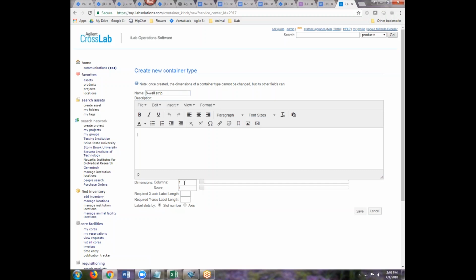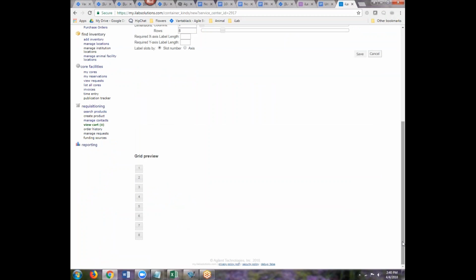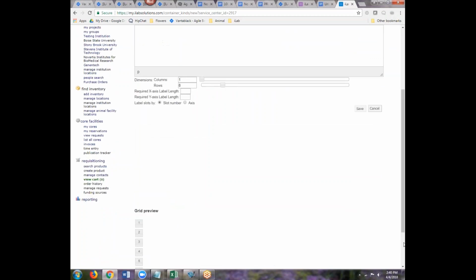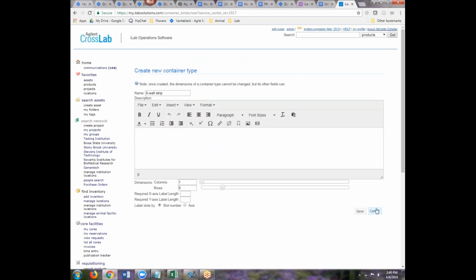And then you define what the dimensions of the container itself will be. So for an 8-well strip, you're going to have 1 column, but you might have 8 rows. Okay, and so it's going to look something like this. Any dimension, anything that the core uses to put their customer samples into. So it's pretty simple how to set that up. So they define the container type.